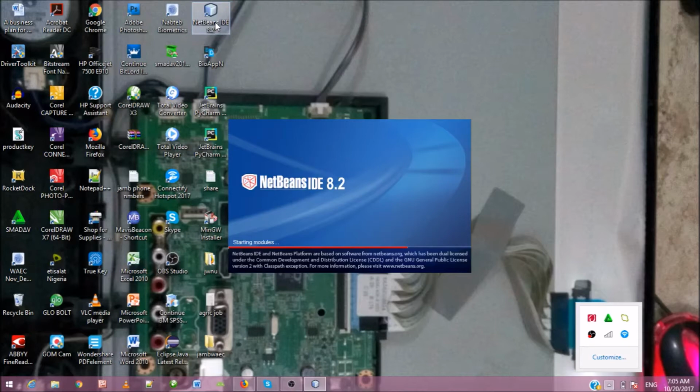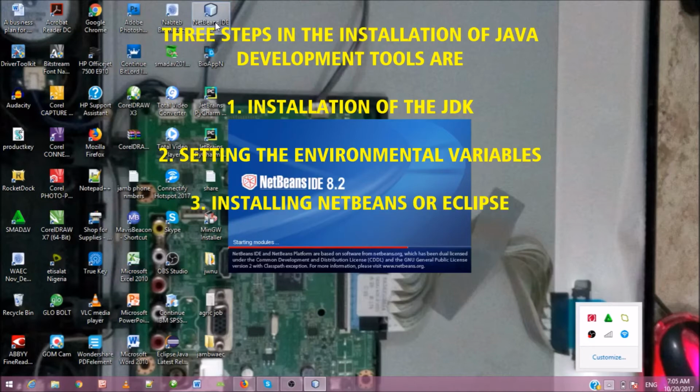So immediately after installing your Netbeans, you can then start coding Java. So I'm gonna open this up. Maybe in the subsequent classes we can start coding Java. So from these lectures, you've gotten two very, very important things. The 3 steps to starting to code Java. Number 1, install the JDK, the Java Development Kit. Number 2, set the environmental variables. Number 3, install an IDE that will help you. And for the IDE, you can use Netbeans or Eclipse.